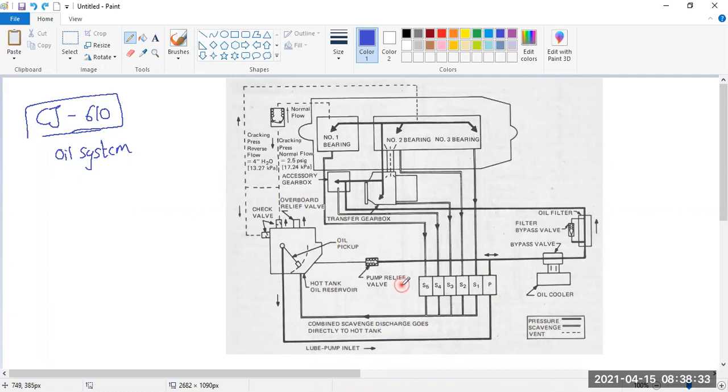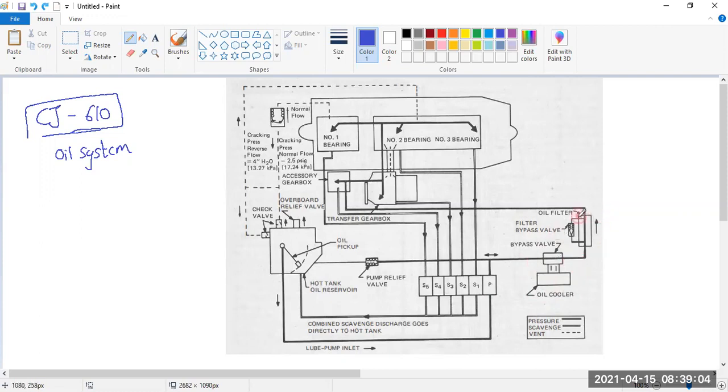We just saw in the previous diagram also, that in the gear type pump there is always a pressure relief valve because it's a positive displacement pump. So if on the downline there is a high pressure, that high pressure has to be relieved. Hence we have got a pressure relief. Then this pressure will pass into the oil cooler. Oil cooler means FCOC. If there is some problem in the FCOC, we have got a bypass valve, which ensures that the oil is always present in the further line.